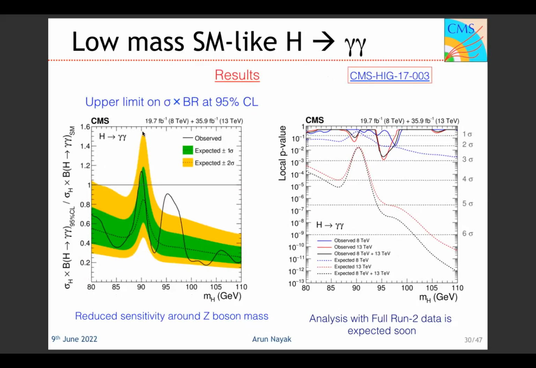Here you see the obtained limits on the cross section times branching fraction for these production channels as a function of the mass of the Higgs. As you can see here, the sensitivity is already quite low at 90 GeV, where the major background is coming from these double fake events. There is a slight excess in this case around 95 GeV, and maybe you can see this p-value plot here, which shows that this excess is about 2.5 or 2.7 sigma.